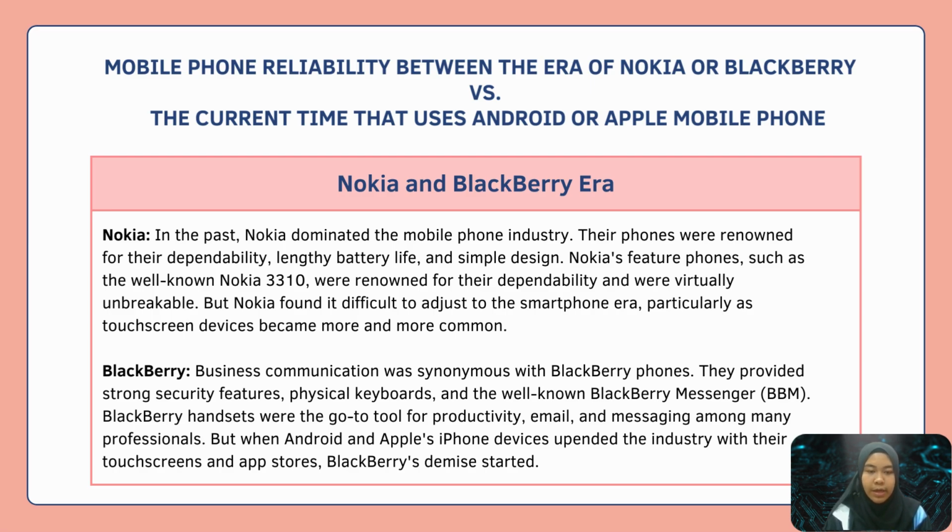Meanwhile, for BlackBerry, business communication was synonymous with BlackBerry phones. They provided strong security features, physical keyboards, and the well-known BlackBerry Messenger or BBM. BlackBerry handsets were the go-to tool for productivity, email, and messaging among many professionals. But when Android and Apple's iPhone devices upended the industry with their touchscreens and app stores, BlackBerry's demise started.